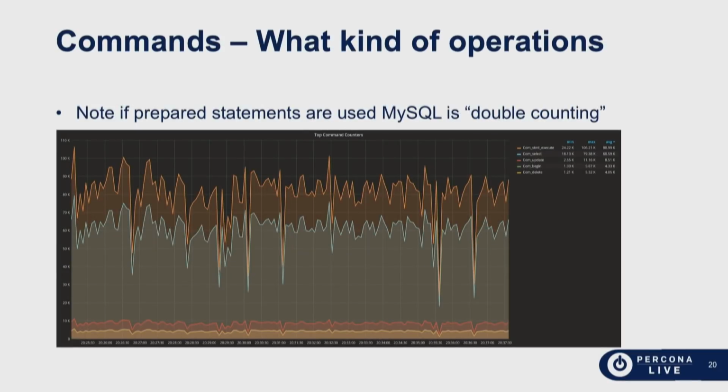Another thing you can take a look at is commands, which shows us, on a lower level, or on a command level, what kind of operations are being handled. Note though there is a little inconsistency in how MySQL does counting. It double counts prepared statements. Prepared statements are counted both as Com_execute and then Com_select or Com_update, whatever type of prepared statement that is. So keep that in mind.